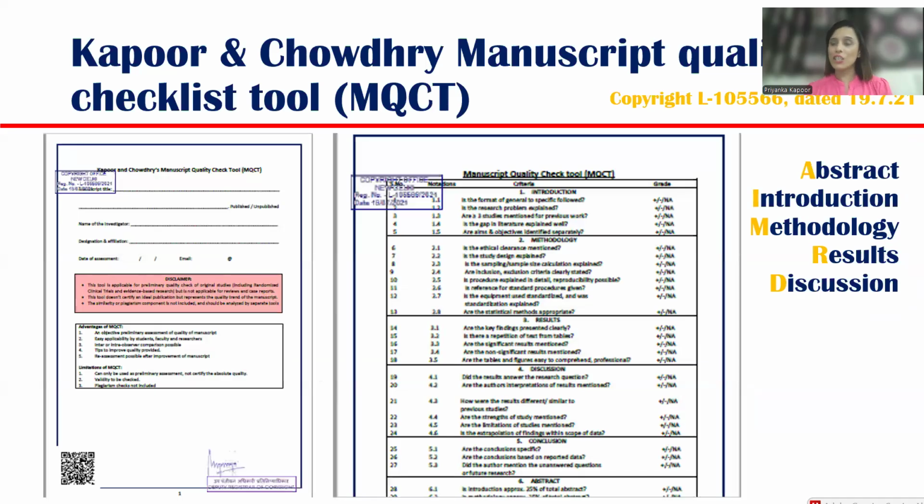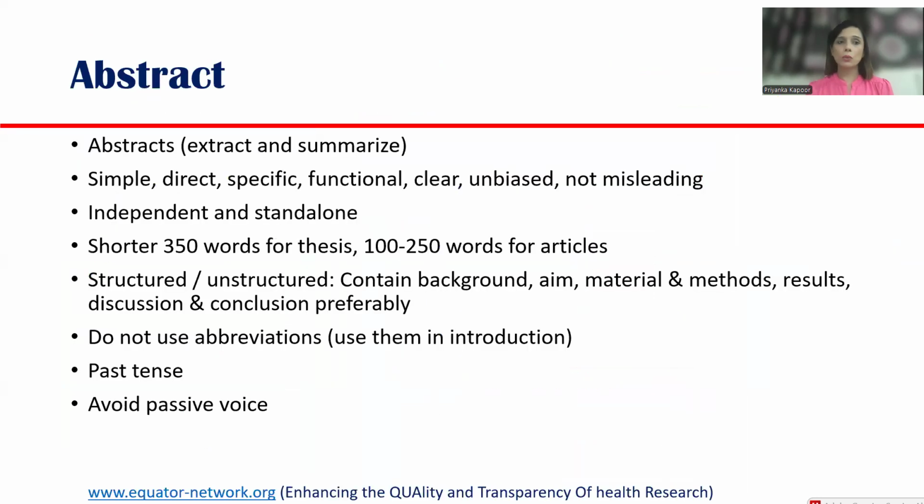This is a checklist tool that we have copyrighted in our own institute, our own MQCT tool. If you want to go through it, last time also I had mentioned in the GIS Chronicles, where the lecture I had given, that this is a simple checklist for writing the abstract, introduction, and IMRAD format of the manuscript. In that, the first item is abstract. So let's go through the abstract findings only.